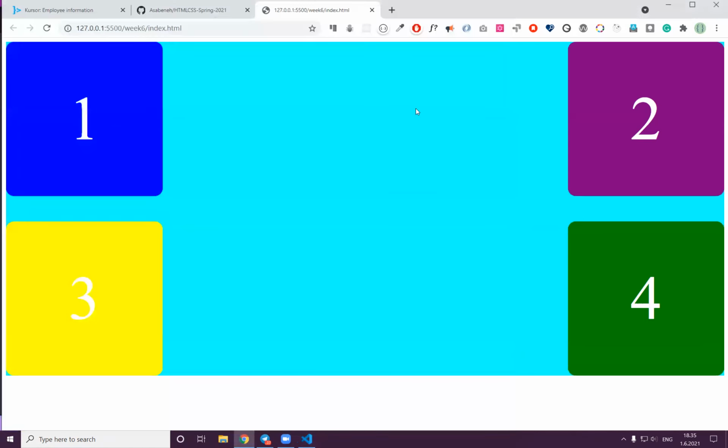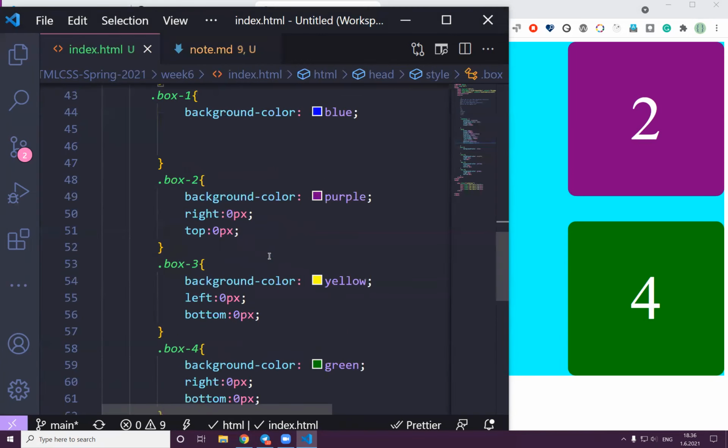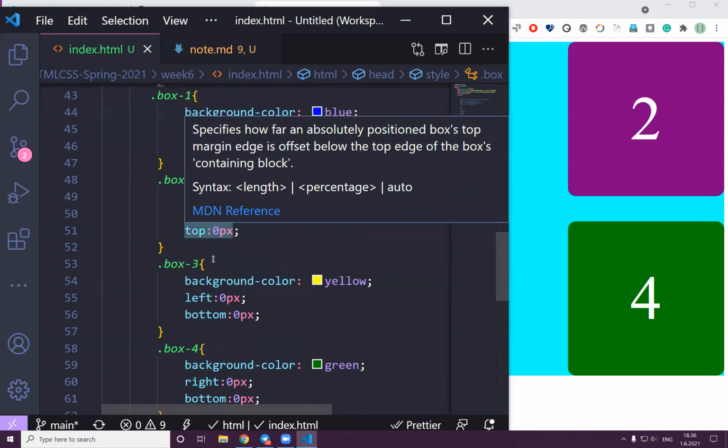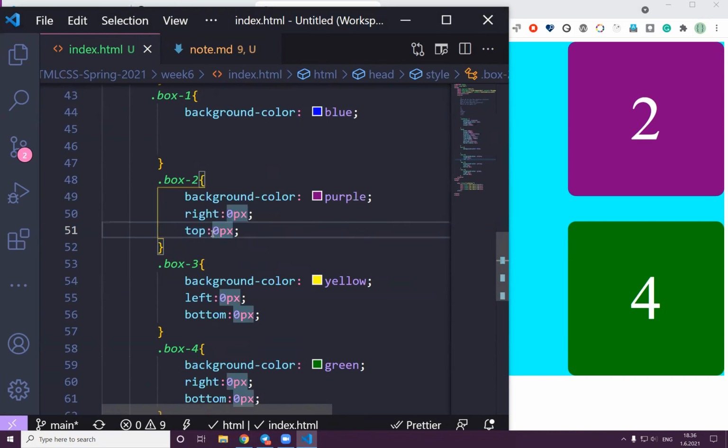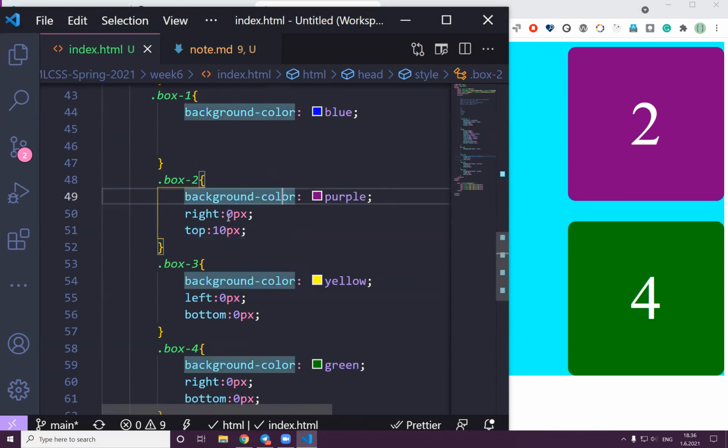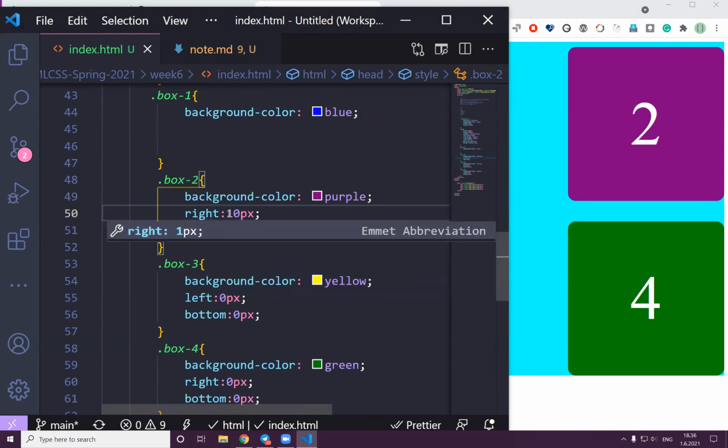Yes, so we have some, but if you don't want it to attach there, you can take some amount. For instance, instead of top 0, I can just give 10. To the right, just 10 everywhere.